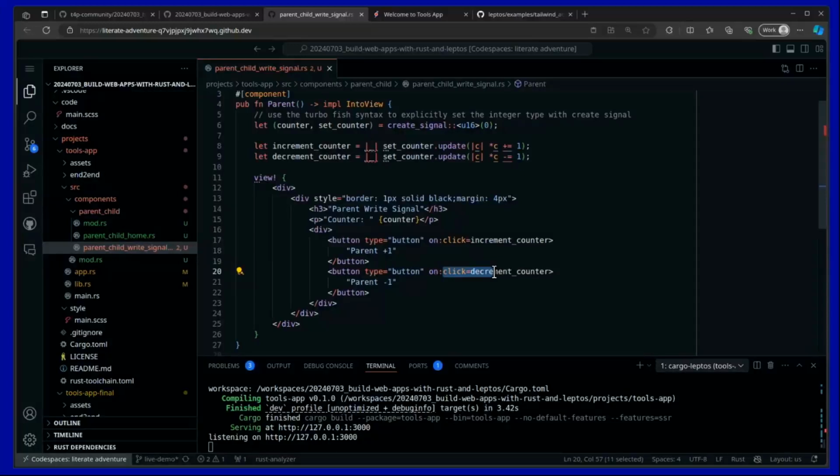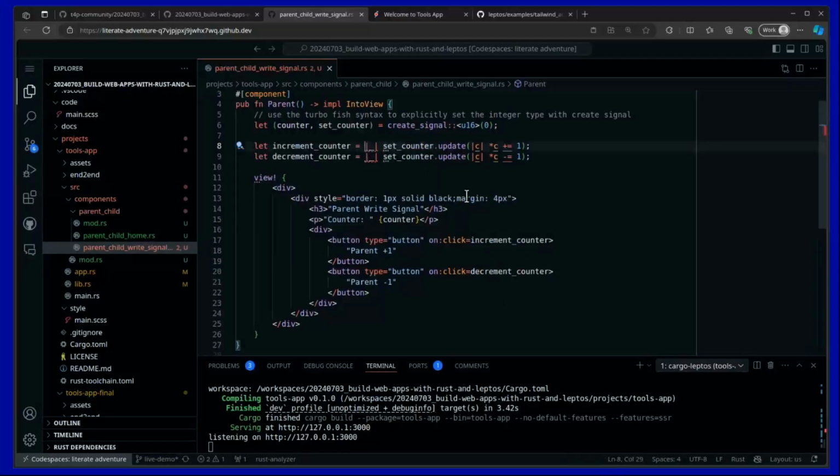Our real problem isn't so much the increment and decrement counter functions, it's this set counter. What's happening is, because we're referencing this via closure, this closure is not taking ownership of set counter. Because the closure is not taking ownership of set counter, when we pass this function in, we might be transferring ownership of the function, but set counter is not going to exist anymore.